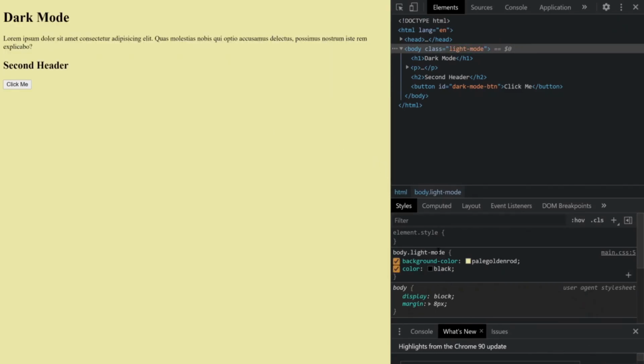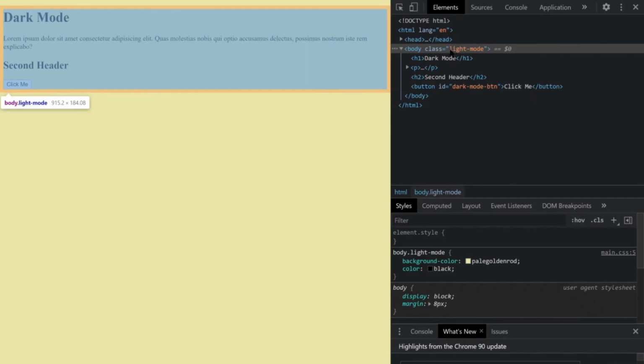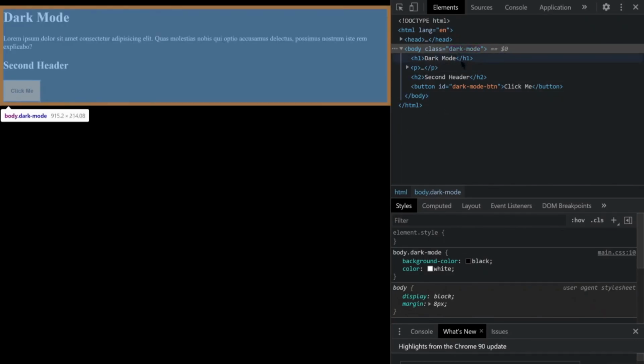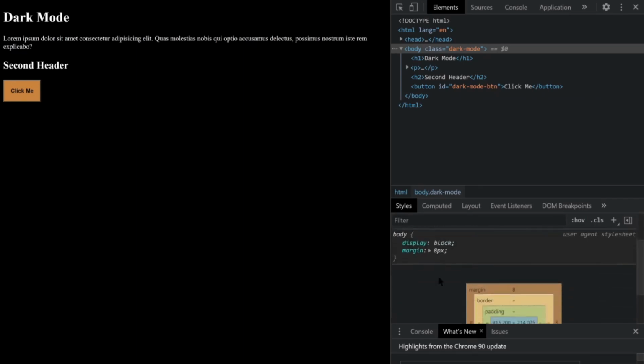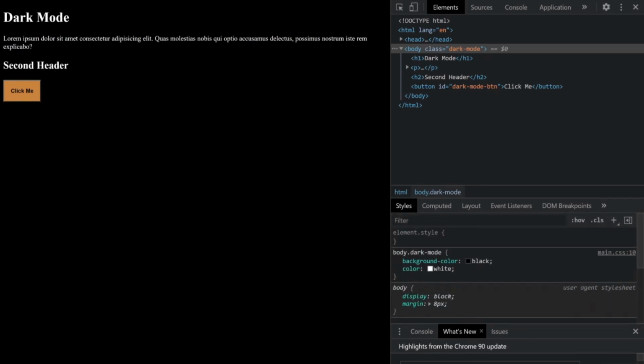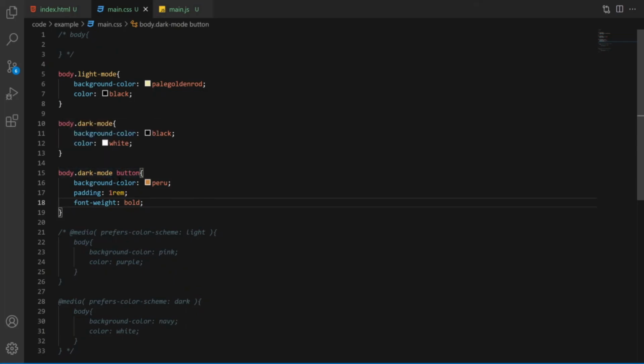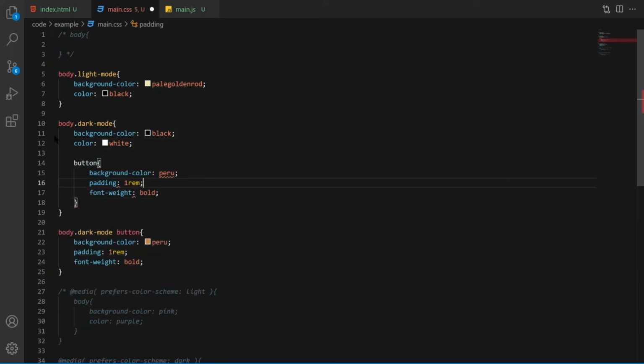So essentially, what we're doing is the light mode or the dark mode is applying styles to all of the other features. Now, to extend this, I would highly recommend using something like SCSS, Sassy CSS, or Sass. I believe that's the library. I would highly recommend doing that because it makes it a lot easier to nest the styles. For example, instead of having to write all of this, we would just take the dark mode, and inside of the body.dark-mode, we can add this button style.